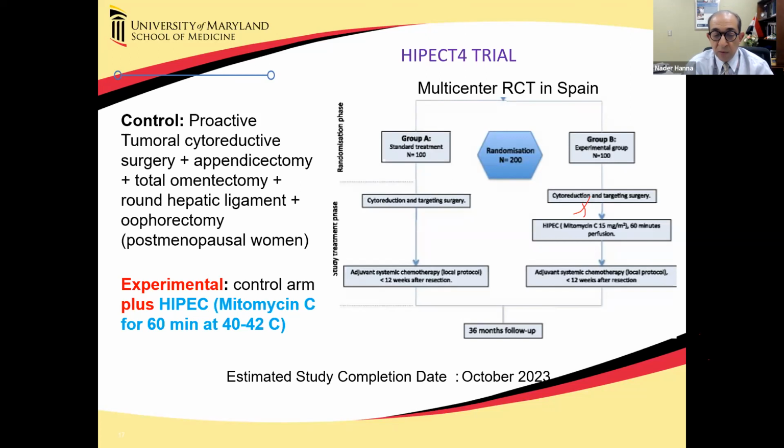So upfront, there will be some criticism, but this trial actually seems to be better in terms of randomization, and the debulking is well defined. This trial has a completion date of October 2023, and probably we would not hear about it until 2025 when we have interim analysis. But at least there's an ongoing trial to see if prophylactic cytoreductive surgery and HIPEC in T4 would provide any additional benefit.